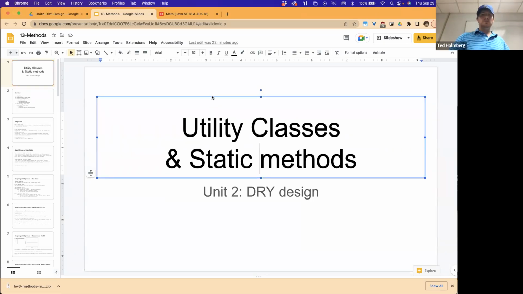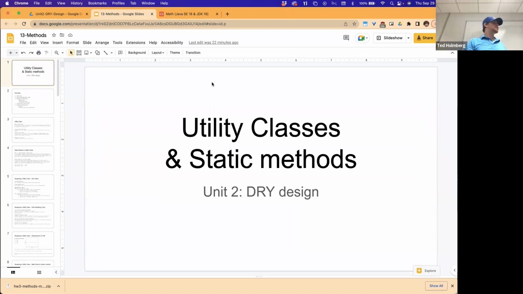Okay, I'd like to spend our lecture today to continue with our examination into methods. So up to this point, in our last lecture, we had really taken a lot of time to define methods and how they differ from variables, how they differ between classes, how classes and methods interact with one another, how methods are contained within classes, and then classes are contained within packages.